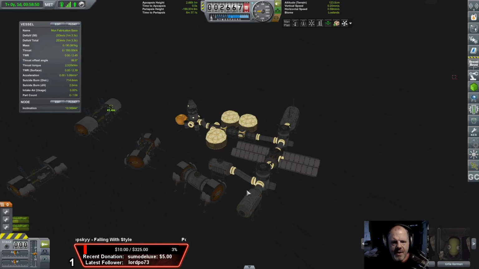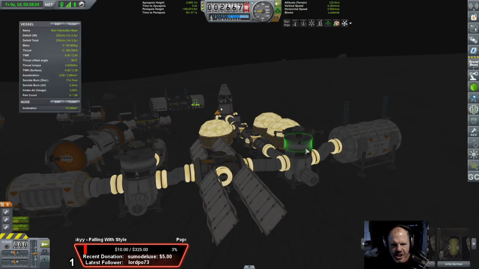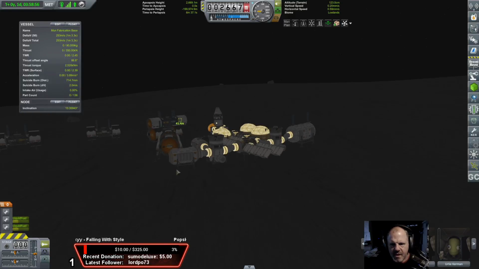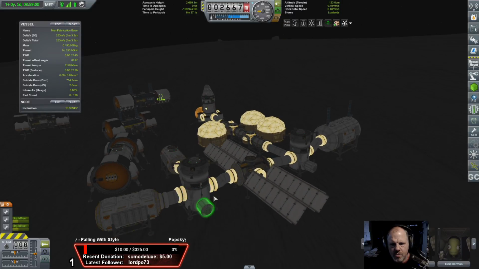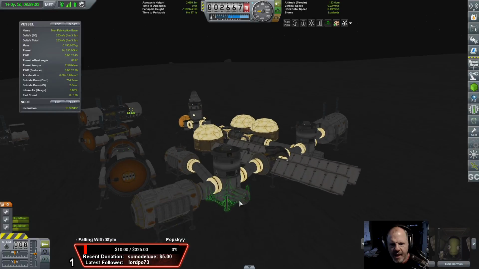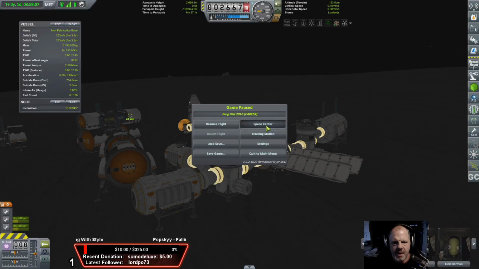All right, so let's go ahead and fly out another one of these things. I like spacing between my mechanisms with a hub, and this time I'm going to put a ladder on it. I don't have to. So let's go back to the Space Center, and I should already have a rocket ready to go.